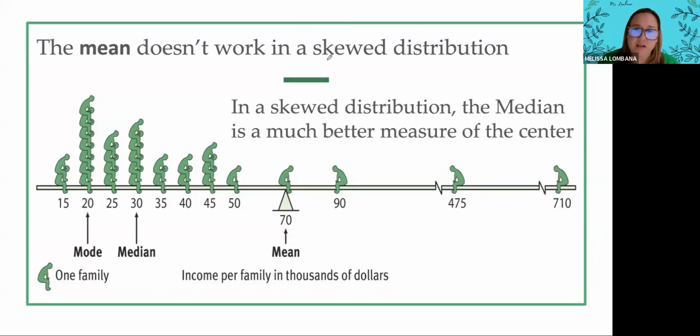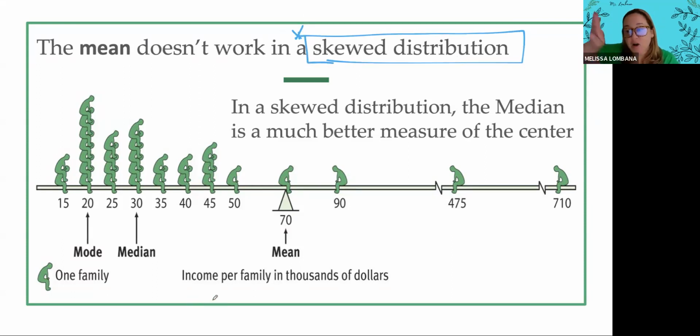Now, when there is a skewed distribution, you may want to write this as a subtopic: skewed distribution. When we have something like that, it means we have outliers. We have outliers, make sure to write that. We're going to use the median as the measure of central tendency. So you definitely need to know that. When there are outliers in the data, you're going to use the median as your measure of central tendency. You will not use the mean.